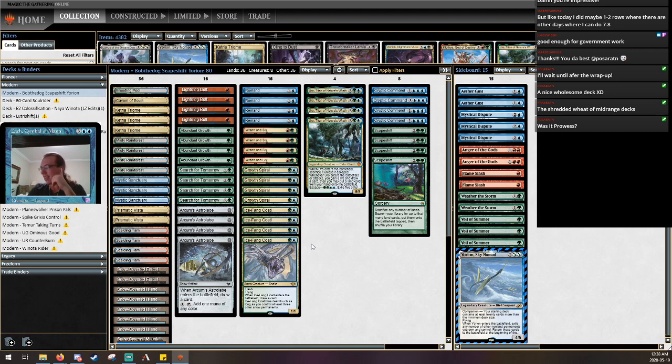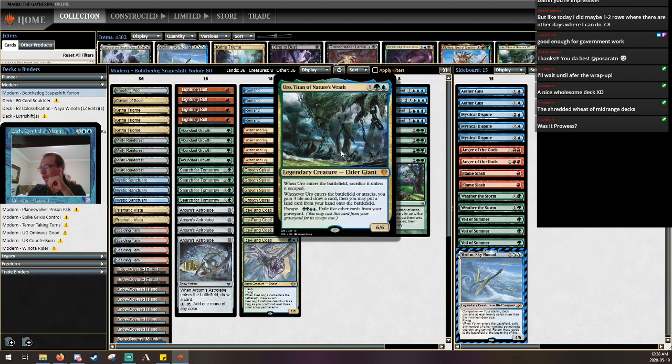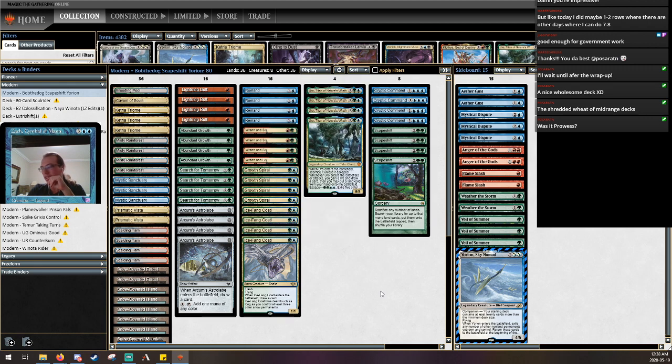But I will say that one of the advantages to playing these very powerful midrange decks with cards like Cryptic Command in the main deck, Uro in the main deck, and a Scapeshift kill is that you don't need Haymaker sideboard cards. You can play sideboard cards that shore up your matchups against certain strategies. You don't need to beat them with your sideboard cards because your main deck is going to kill them just fine. You just want to make sure that you have the time to do so.